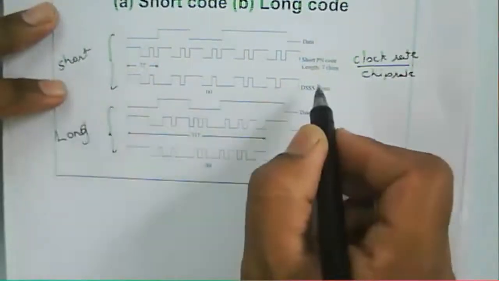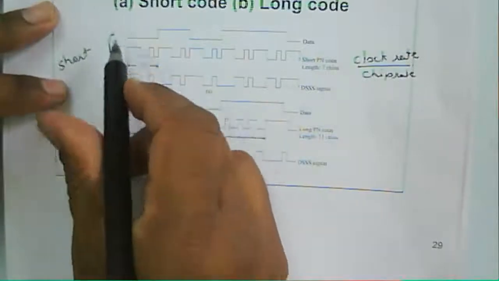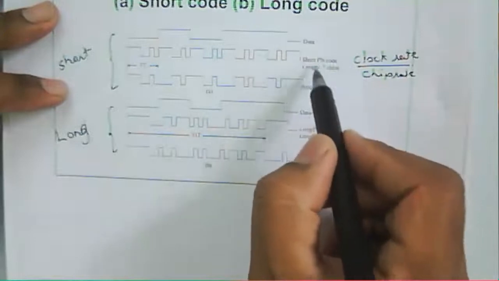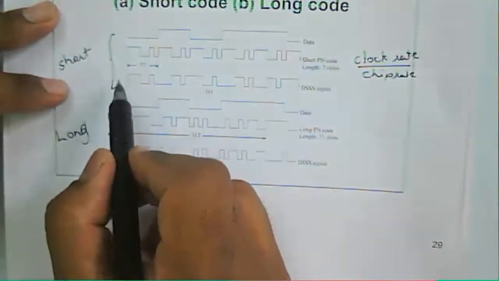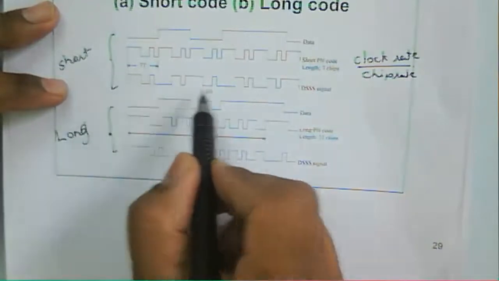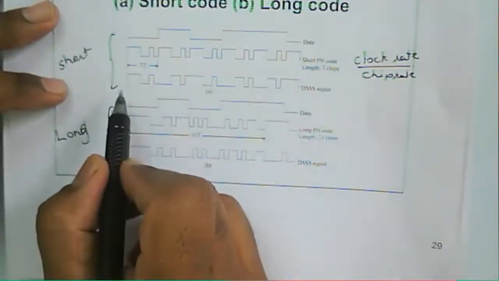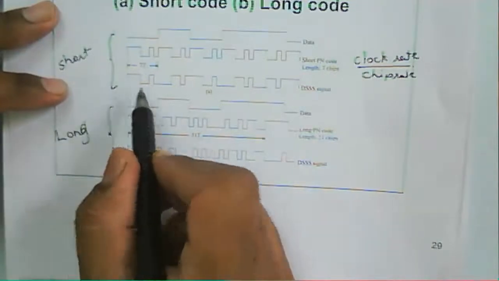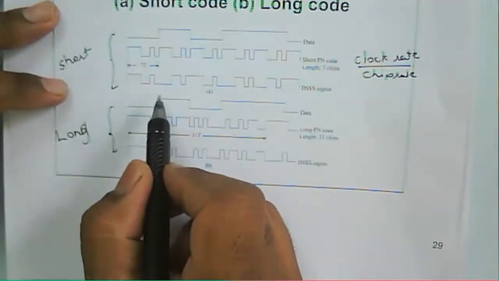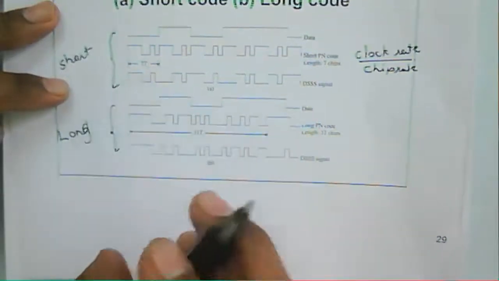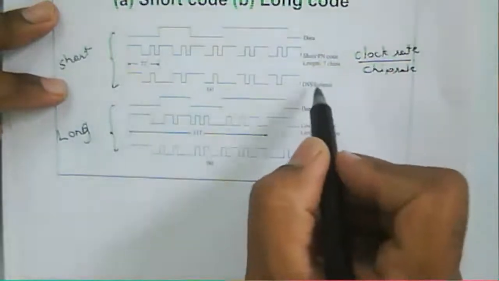Now if we see the waveform from this particular short code and this data, we get the spectrum of the short code modulated signal, and that signal is periodic with lines occurring at 1 by L Tc intervals. So you get a DSSS signal.